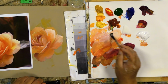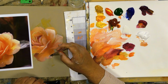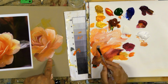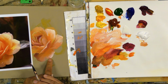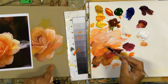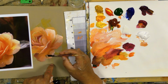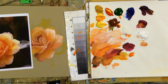Let's put a little more light. I'm going to put a little extender into this. Let's put a little bit more light right out here onto that one there, because that gets it a little closer to that one. But we have to soften that out. So I was here. I'm going to slide right back here. Put that tone in your brush. Don't try blending that out. You won't be able to do it. Put a different tone in there that softens up against it. See? Put a different tone right there that softens up against it. Now go down to where we just were. Touch that, push that in, and now you've softened it out really easy in there, see?